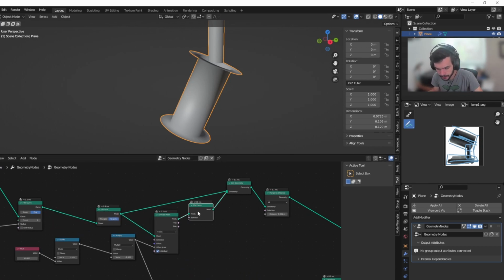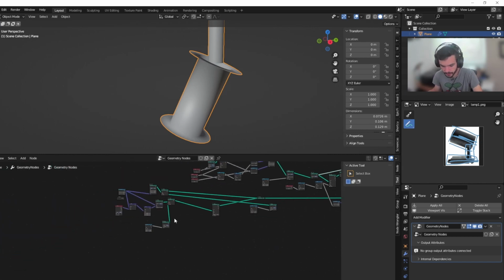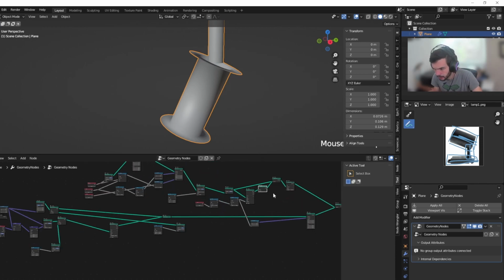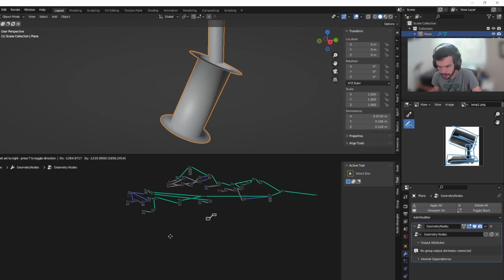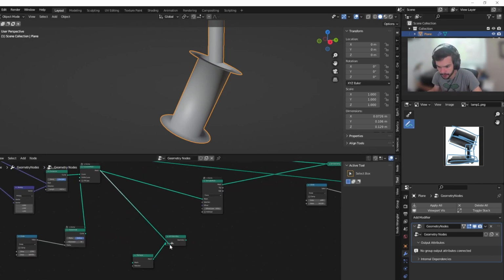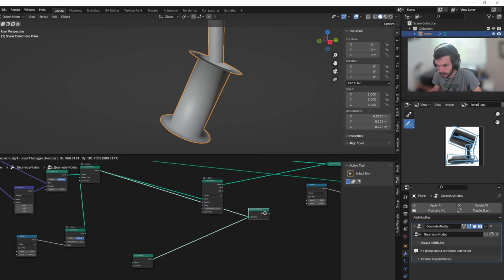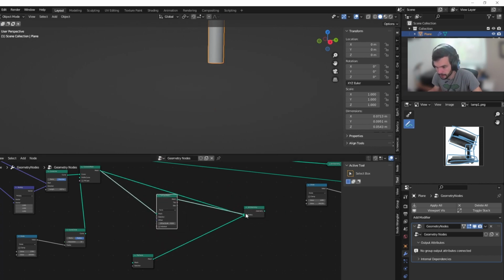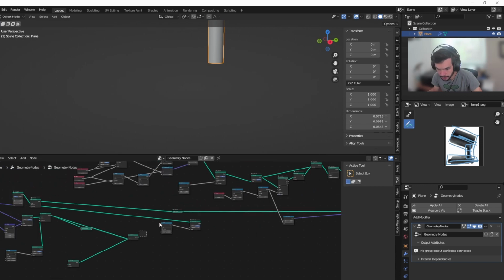It's extrude, then flip, then join geometry. So we can copy those two, Control V. Let's duplicate this, and let's join geometry. Join the two.